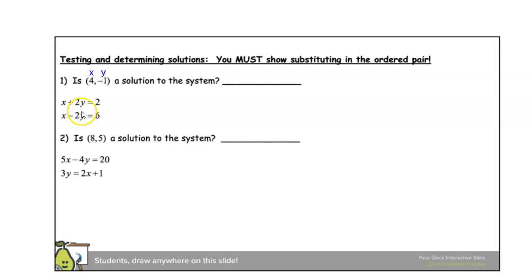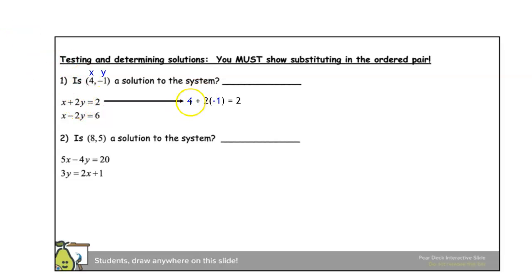Another way you could do it is to actually solve the two equations. I feel like substituting values into the equations is going to be a slightly faster, more efficient process than actually solving the whole system of equations. But it's up to you. It's your call. If you're used to using those three methods to solve, you can do that. Let's take a look at what this looks like.